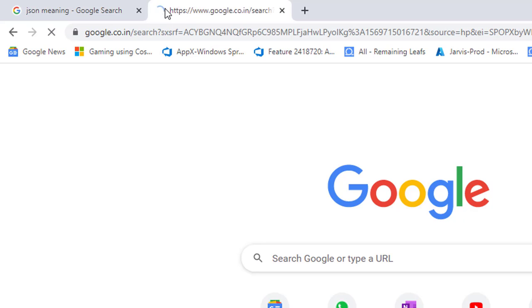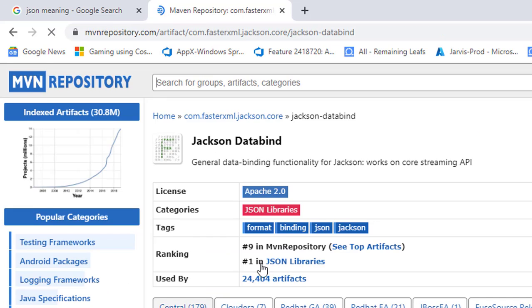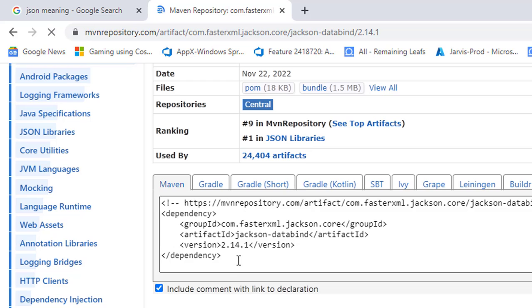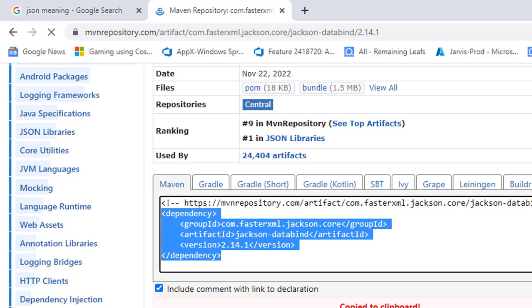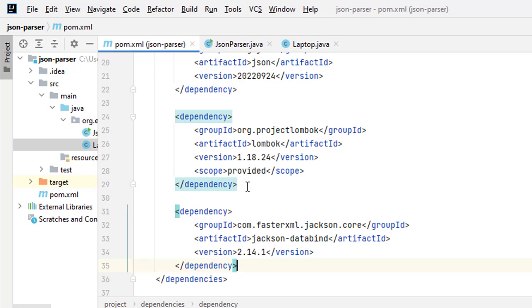It will give us the databind dependency. That ObjectMapper class will be coming from this Jackson databind. Let me go to the latest version, copy this dependency, go to pom.xml, put it. Okay, so it is resolved now.